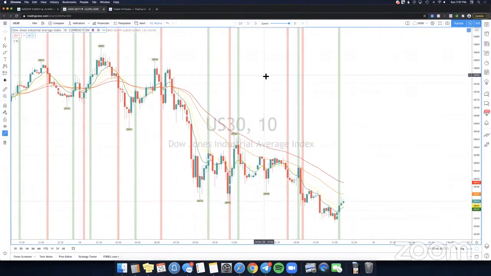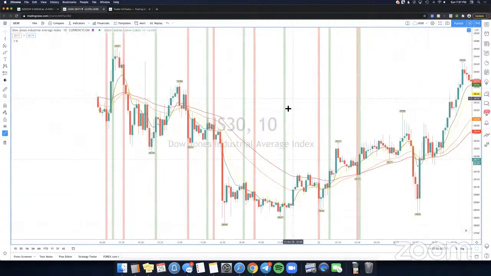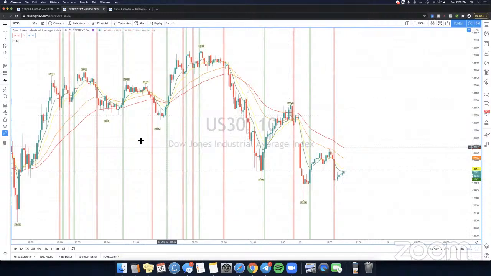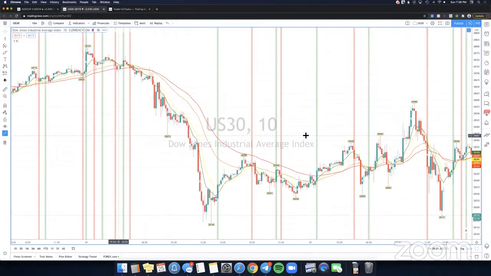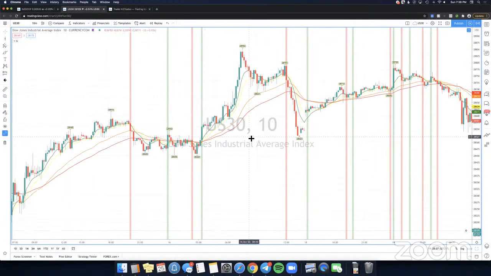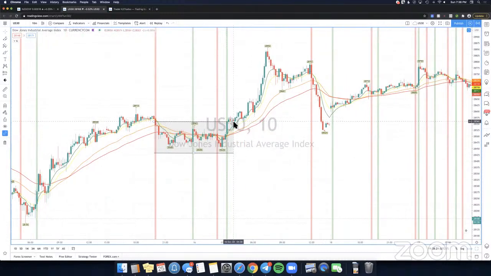You have to be practicing this months and months and months on end until you actually get it 100%. Because the thing is, there's a lot of fake outs here. So you can see it was clear for here, clear sells, clear buys, clear sells here, but the market's not always like that. So I'm trying to purposely look for bad trades so that I can show you guys that it doesn't always work. So right here, price is consolidating, right? Some people might try to scalp within this area if you don't have the K2 indicators. But obviously, if you have the K2 indicators, you would have skipped it. You would have taken this buy right here. And you would have been good.